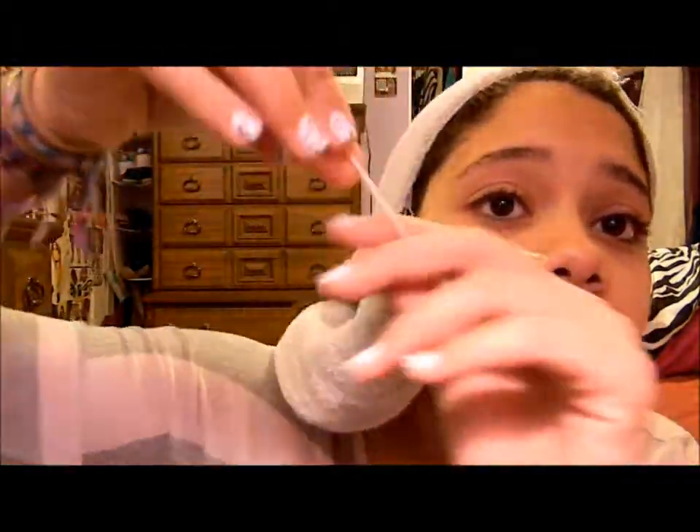Hey guys, so I'm makeup-less. I put my hair up in one of these little Turbie Twist things — I don't know what they're called. This one's actually broken; the loop broke, so now it's just the strings and I have to tie it around. But you can get these at the dollar store. So my hair is damp, it's not dripping wet at all. Doesn't it look super curly when it's wet? When it dries it's just more wavy than curly, but when it's wet it's like super curly.